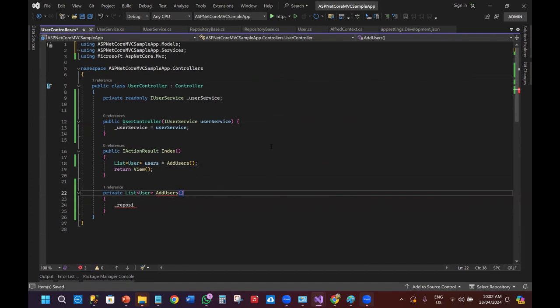Okay, so this one is completely ready. Now you have your repository thing. I'm just thinking whether we can create registration as a page, or at least from a user perspective, we can just add it, like how we were doing for the employees.